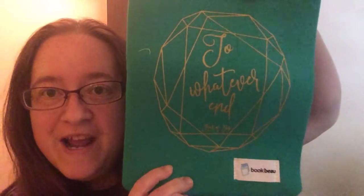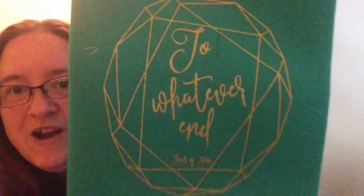The first thing I see is this book sleeve, which is pretty cute. It says 'To Whatever End' and it's by Book Bro. I wish they hadn't folded it so much because now it's got a bend in it and it's kind of hard to get out — this kind of material. It'll still hold a book really well, but I'm kind of sad they smooshed it in there like that because now it's got like this permanent crease.